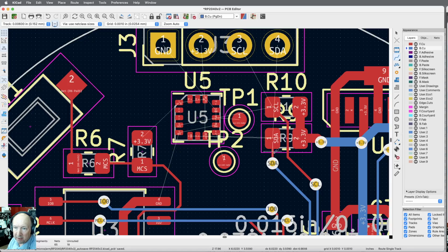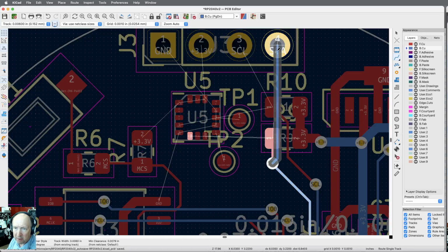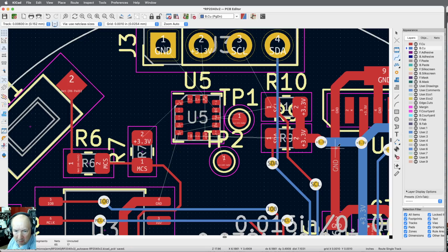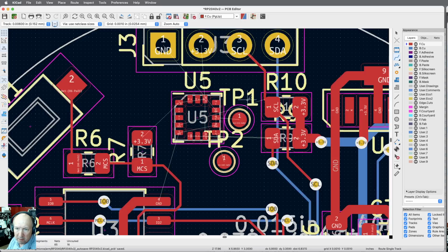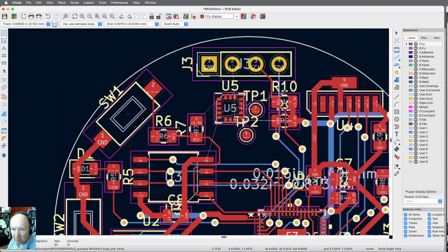Now the SDA line needs to go up to here. Well, this is already blue and that, so I can just stay with the blue one here, and I can just run that straight up. There's 17. The SCL line, that can stay red, so I can just come over here with that. And I want to stay pretty close over here. Okay. I have no idea what's going to happen in here yet, so we're trying to make sure I keep room.